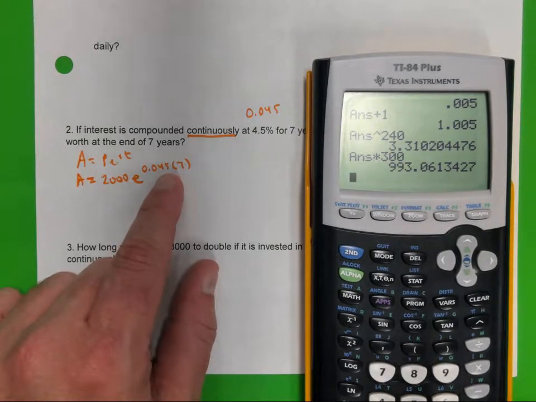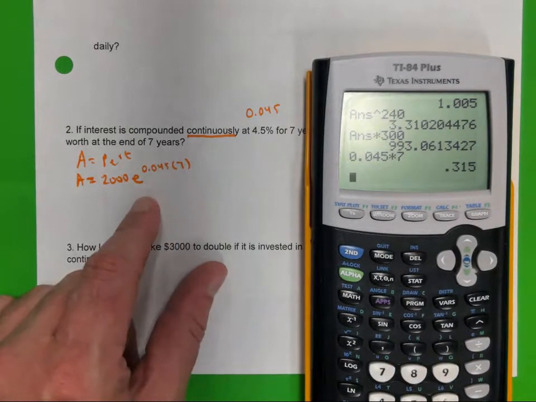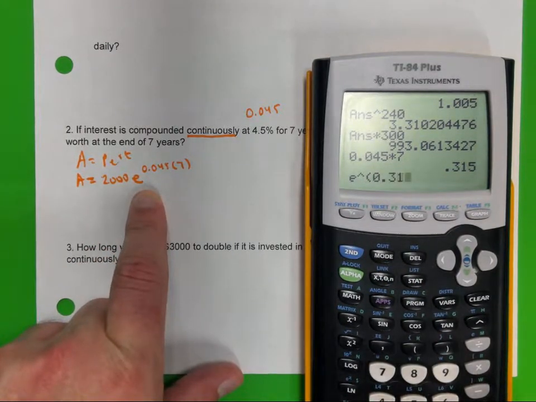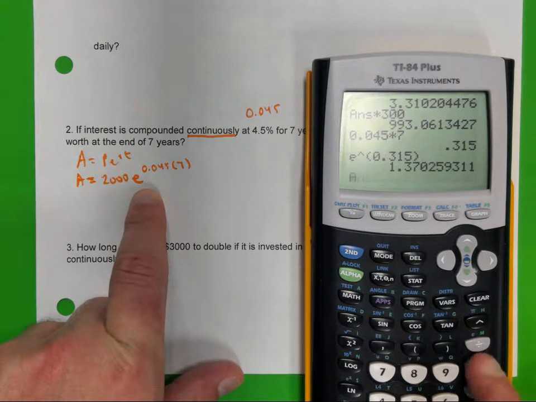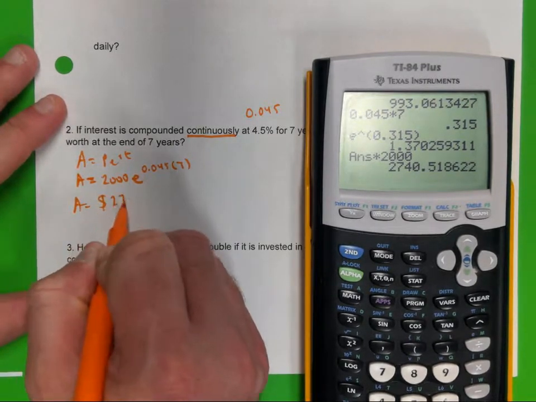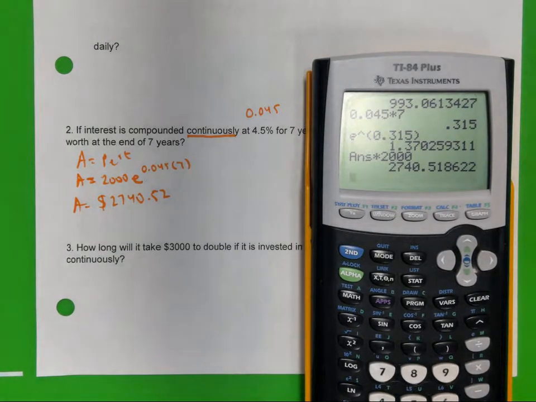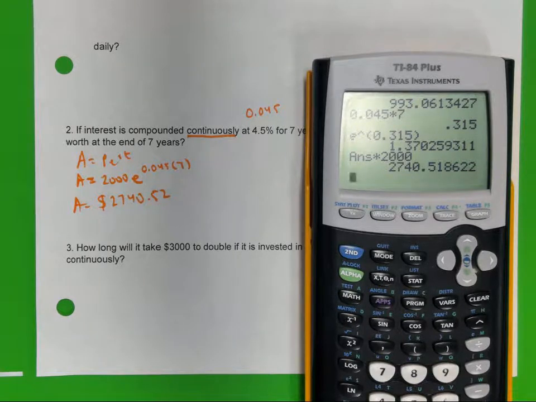So here, guys, I probably would figure out what 0.045 times 7 is so I know what to raise my E to. My E is raised to 0.315 times 2,000. So on this particular problem, I need to use the PERC form, though, because it said compounded continuously. The formula PERC stands for the amount started. I started with 2,000. E is the number E. It's not a variable here. It's the natural exponential function. R is the interest rate. It said 4.5%, so I changed it to a decimal by moving the decimal two places, 0.045. T stands for the number of years. Number of years is 7. I plugged it into my formula. I multiplied this so I knew what to raise my E to. Got that. Then I times it by 2,000 to come to a conclusion of $2,740.52.